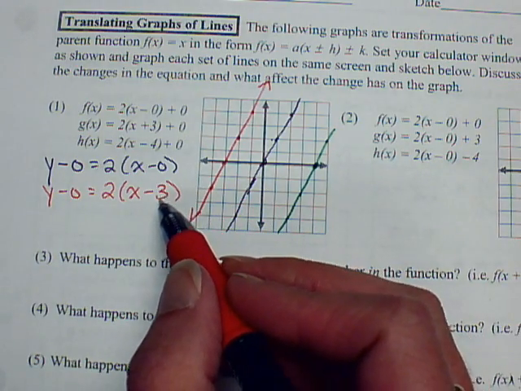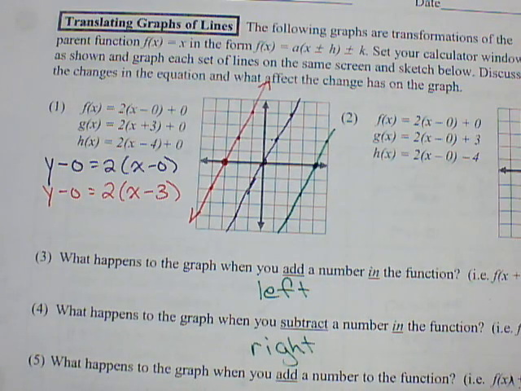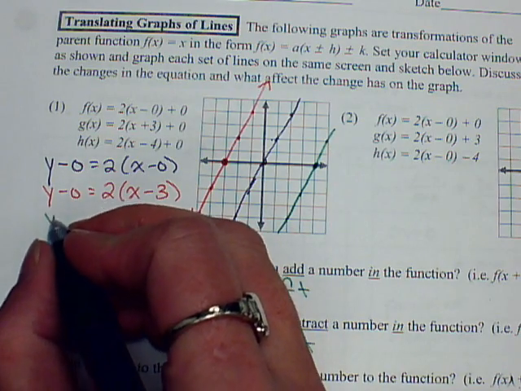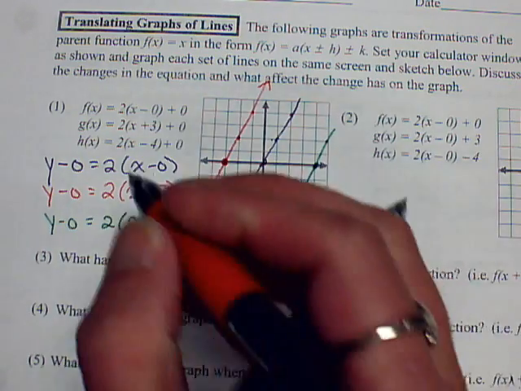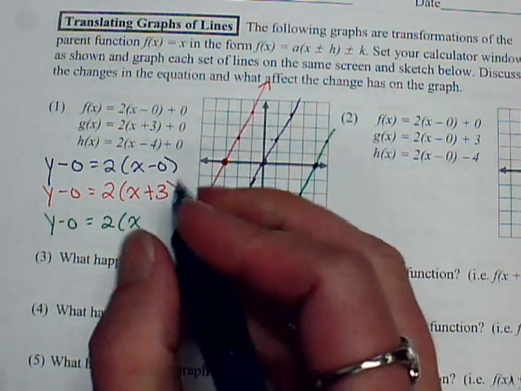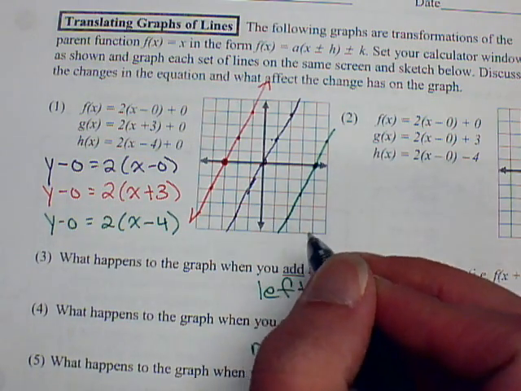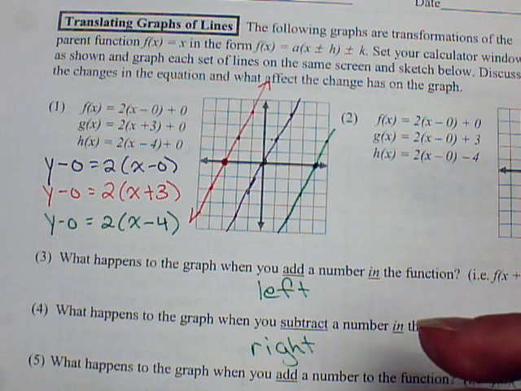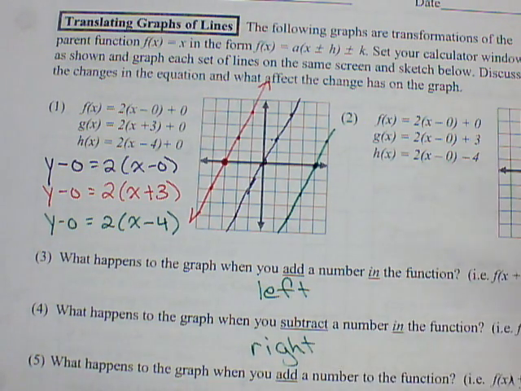I see that it's going through the point (3, 0) and a slope of 2. The last one would be going through the point, whoops, I'm sorry, that was a plus, wasn't it? Negative 3, 0. The last one is going through the point (4, 0) and has a slope of 2. Is it? Yeah. Huh. So this all has something to do with that point-slope form. But it's kind of written weird.